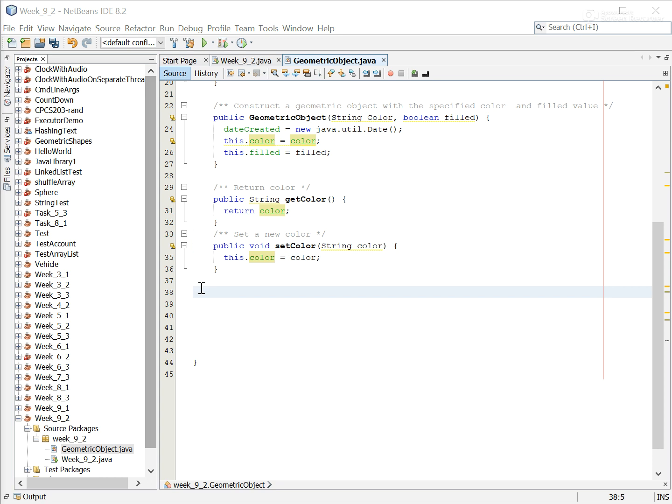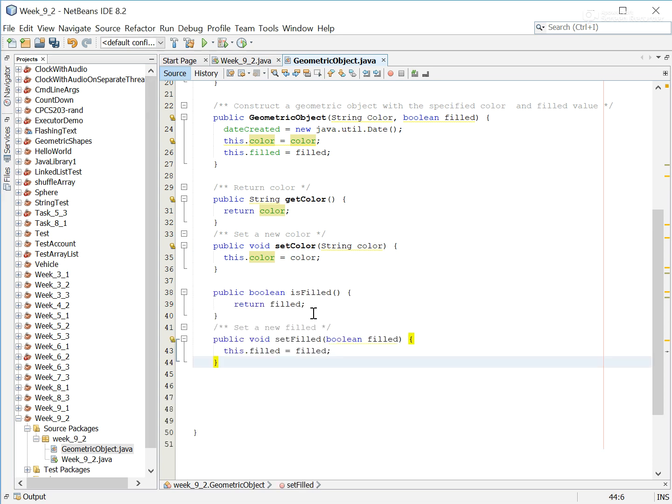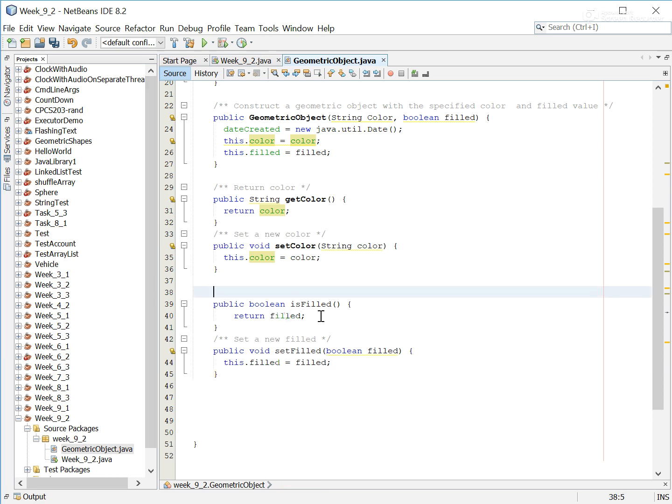We have another member variable called filled, and get filled, and is filled checks if filled is true or false. Set filled changes it to whatever value you provided in the argument.